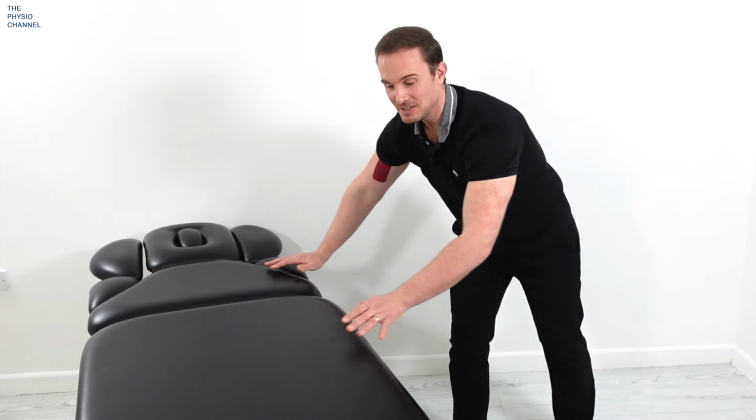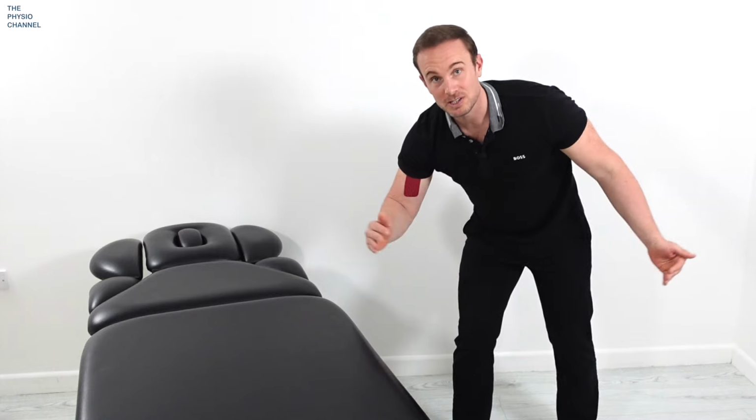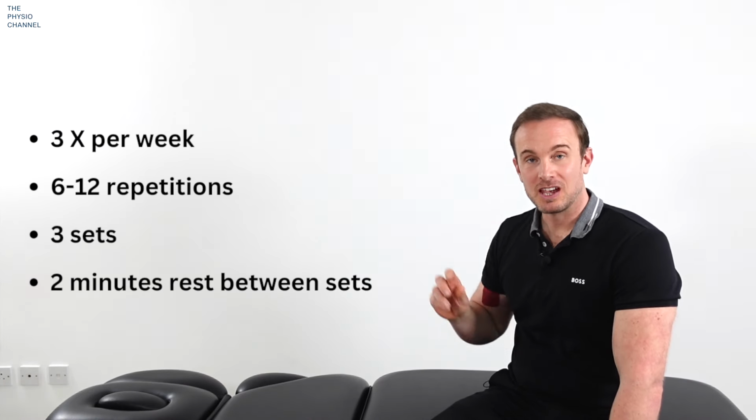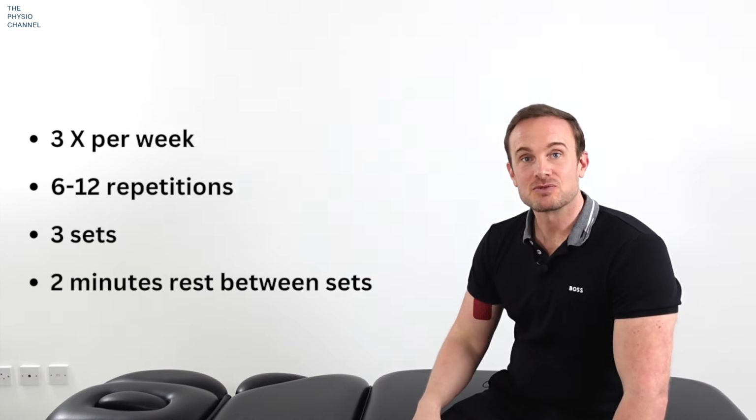And if you find that easy, you can progress to lower angles and then progress to doing press-ups on the floor. So those exercises should be enough to get you started. I'd recommend doing them 3 times a week, between 6 to 12 repetitions, 3 sets with a couple of minutes rest in between.